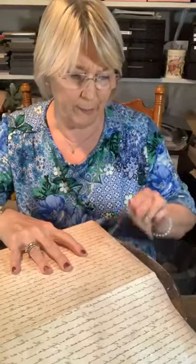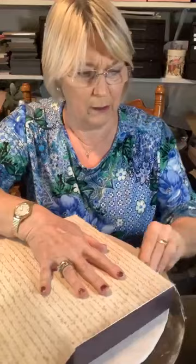It takes a little more elbow grease to get this off. This is not decoupage paper. This is scrapbook paper, so you really can pull towards yourself. But I love the results.